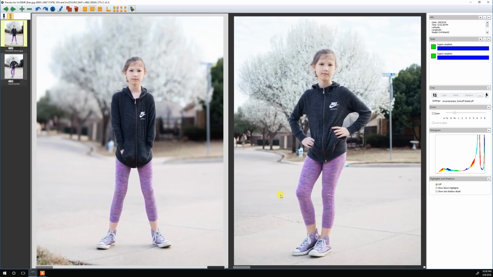But as a Micro Four Thirds shooter, we all know that even at our fastest apertures currently available, it's not the shallowest depth of field that is possible in photography, whether you're shooting some larger format or large format film or whatever it might be. You know that there is the capability out there to get even shallower depth of field. So what if you're jonesing for that large format look? How can you do it?